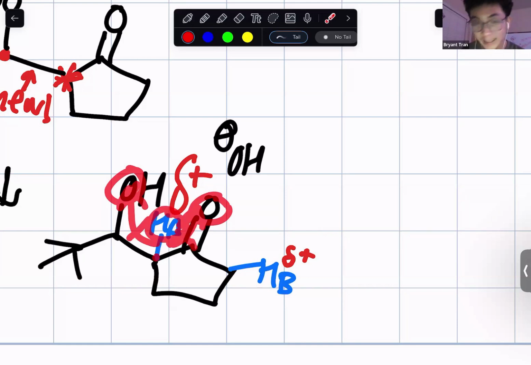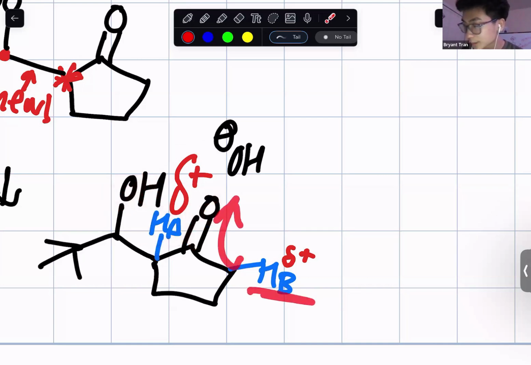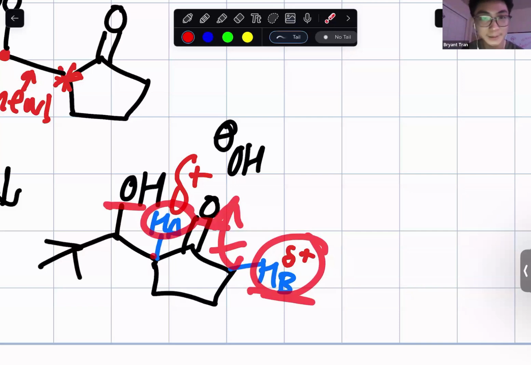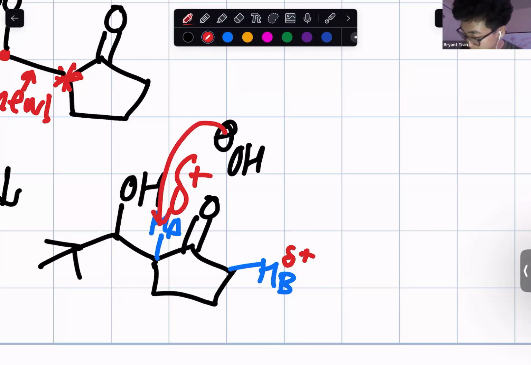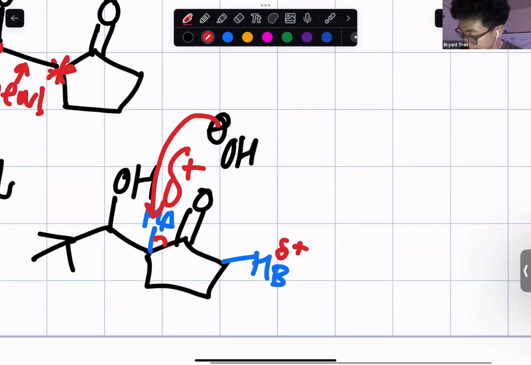It's making this HA lose electrons, lose negative charge, which is gaining more positive charge. Whereas this HB here is only next to 1 oxygen atom pulling on its electrons. So that's why it's not as positively charged. It is still positively charged, but not as much as HA, which is in between these 2 oxygen atoms pulling on its electrons. All right. So that's why we're interested in the alpha hydrogen in between the 2 oxygen atoms. So this OH minus here is going to grab that HA and then generate our enolate ion like this.